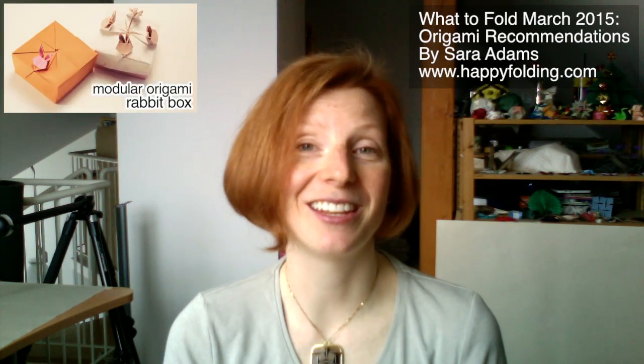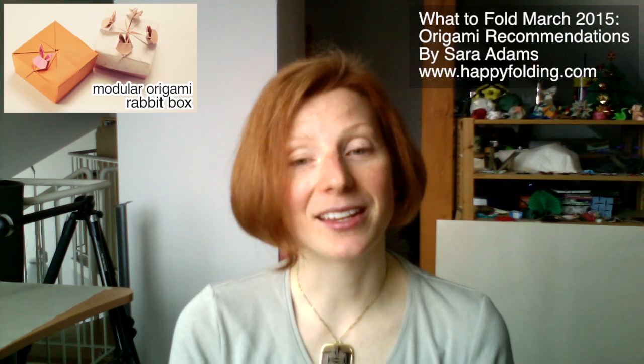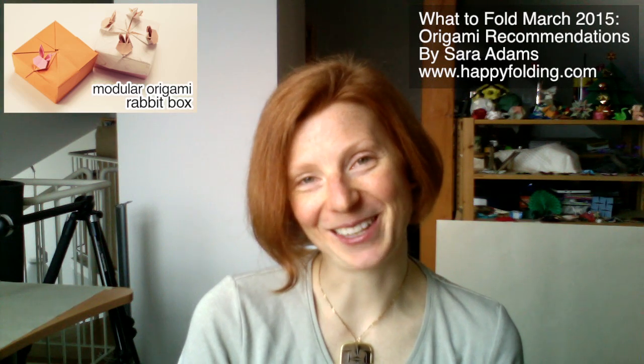And finally, if you're perhaps giving away a small gift, or you want to hide a gift for the Easter hunt, I think folding a box with bunny designs featured on the lid is a good idea. There's this fantastic design by Tomoko Fuse, and again, Chrissy from Paper Kawaii did a tutorial there, so do check that out too.